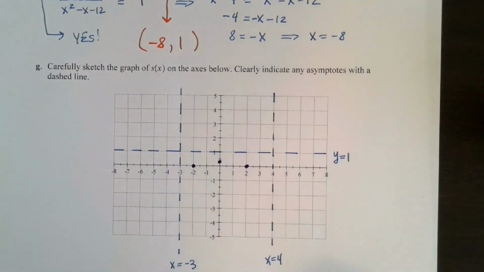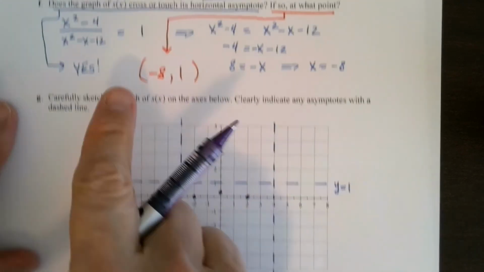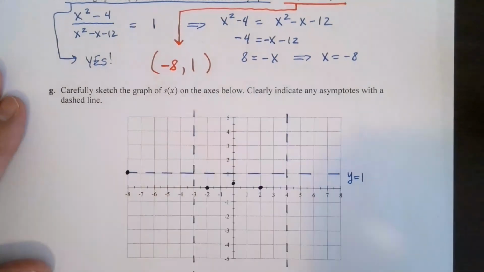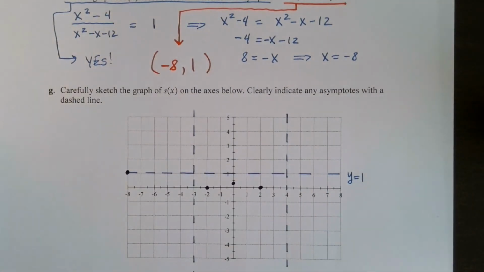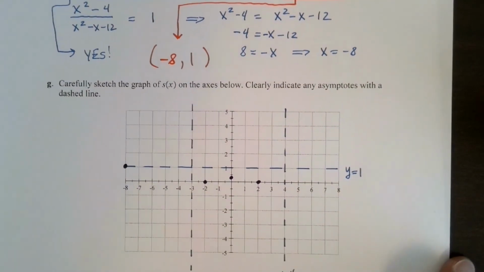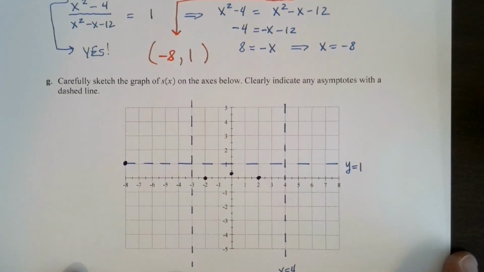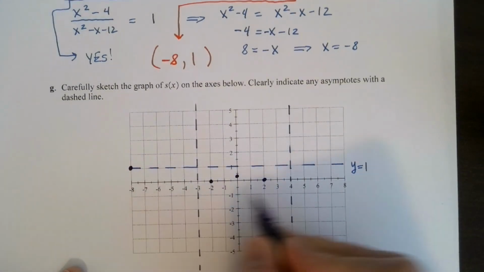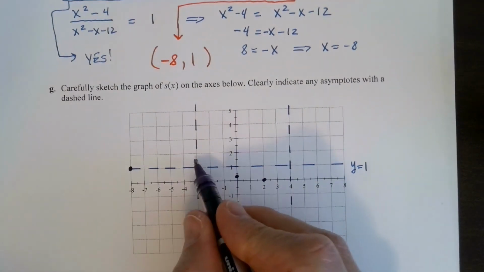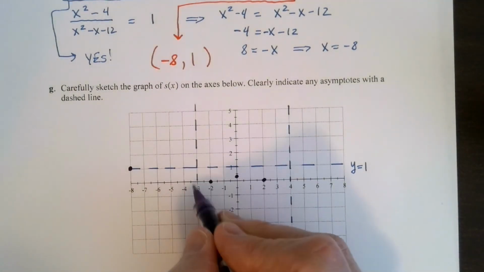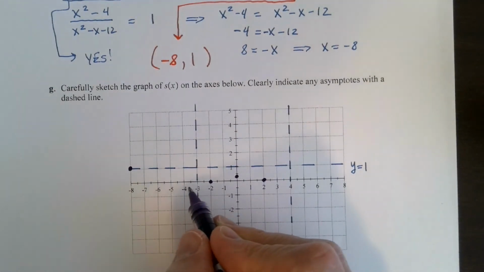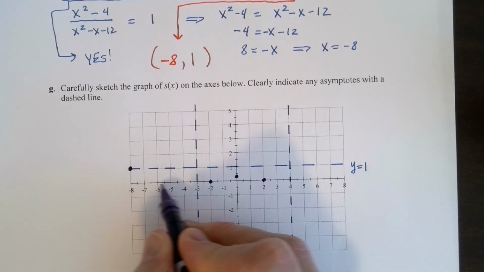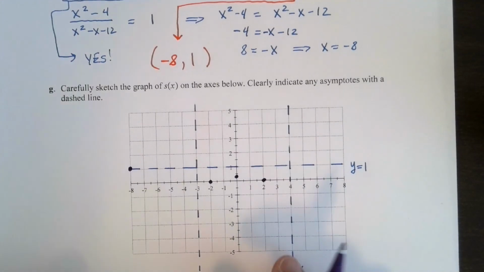And then last but not least, don't forget, before we finish it out, that we do pass through or touch the horizontal asymptote at negative 8, 1. Okay? So let's continue to fill in missing pieces, so to speak, if we need to. Notice I think I pretty much have everything except over here. If I look at the values less than negative 3, I have a point right here on the horizontal asymptote, but it might be a good idea to plot another point somewhere in there as well.